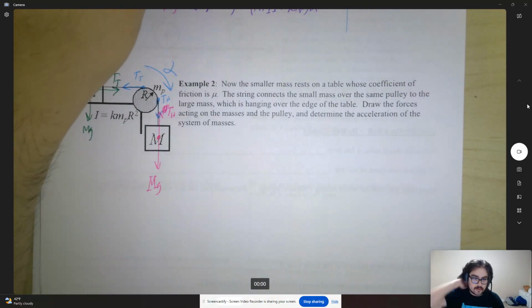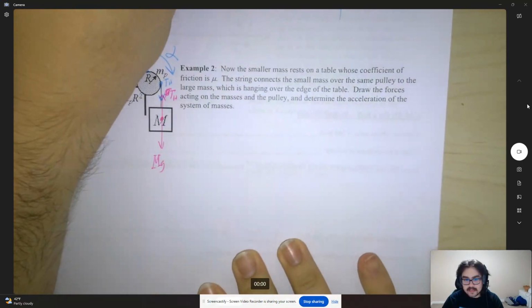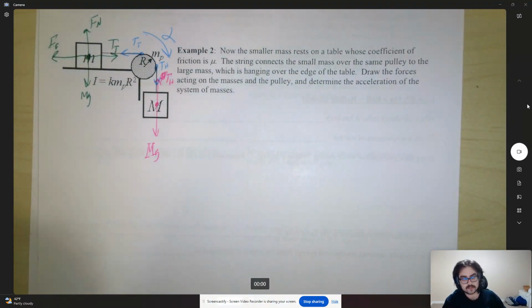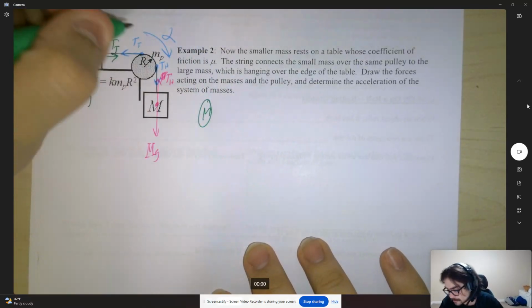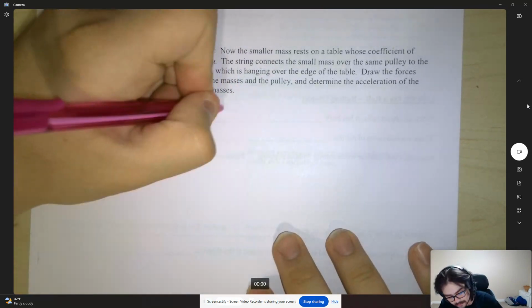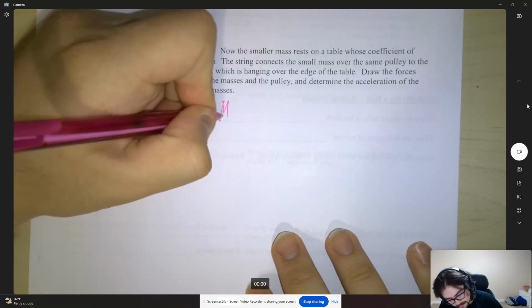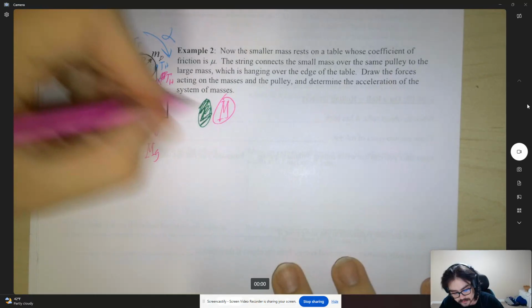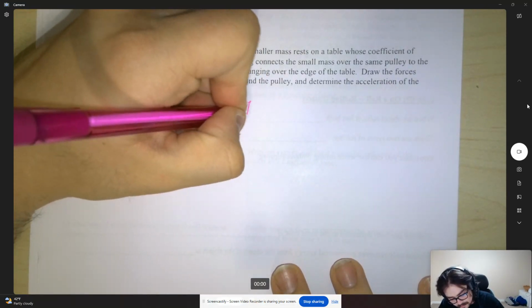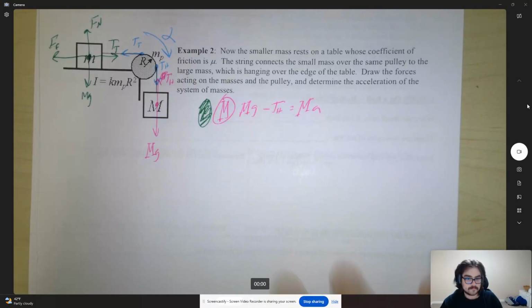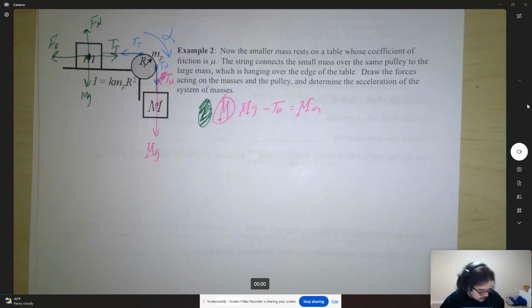So I'm going to write the exact same equation for this, except now I actually have to consider the friction. So, actually, let me start with big M, because big M is the one that's accelerating down. I don't really think it makes a difference, but I'm kind of paranoid about it needing to be the same as my notes key. Big M G minus the tension for the hanging mass is equal to big M A.